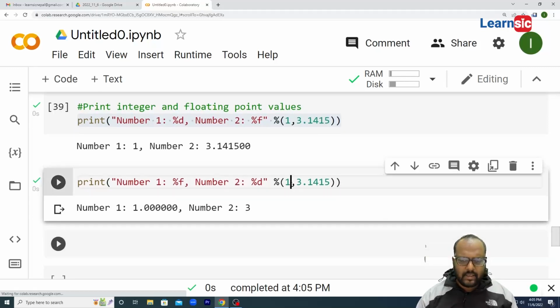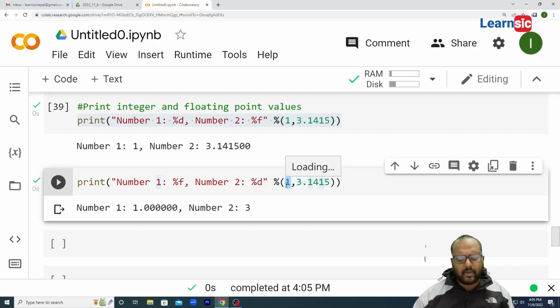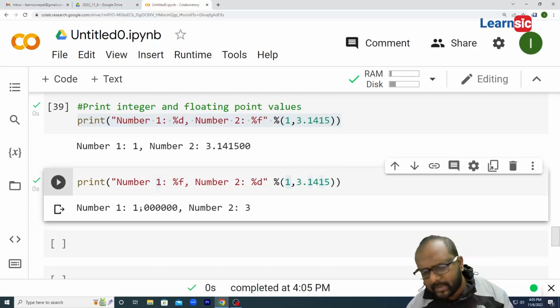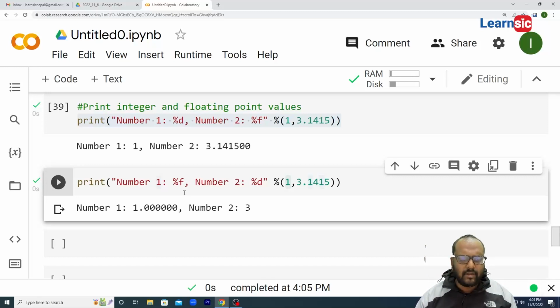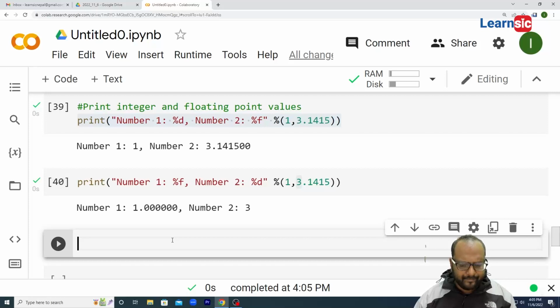So since it takes 1 as a floating point number, it adds multiple zeros after decimal. So now this number will be considered as floating point, and in second place we are printing the integer number. So it will convert this to integer value, that will only be this 3, and print it.